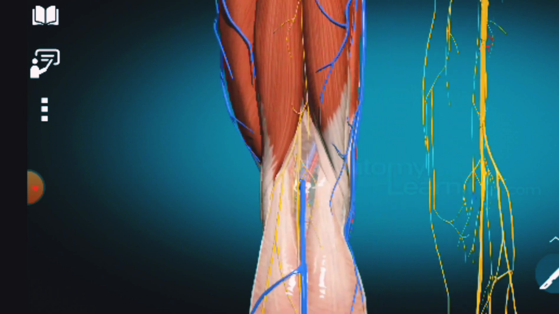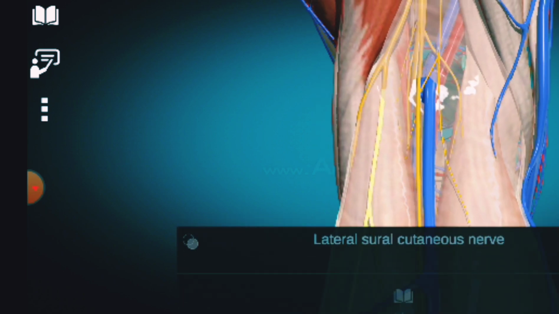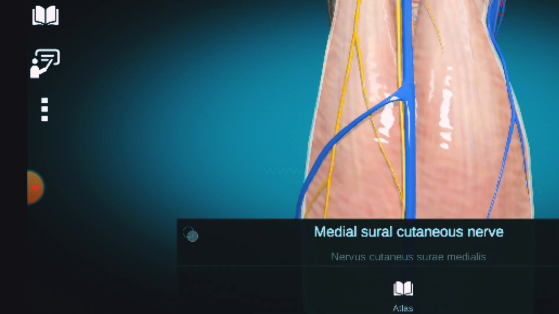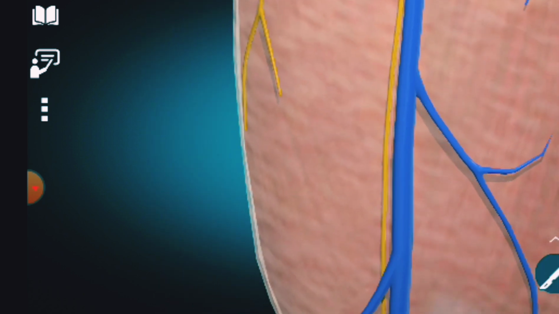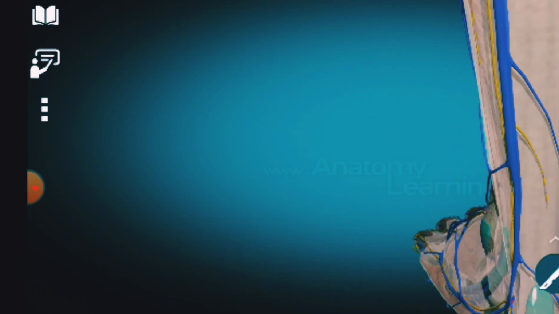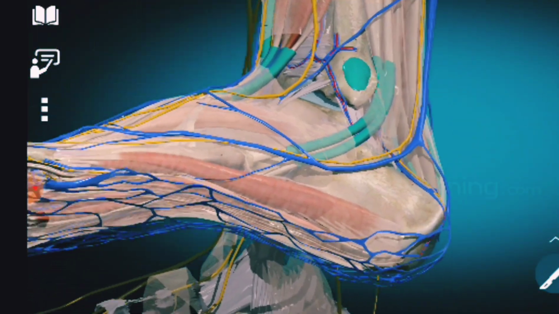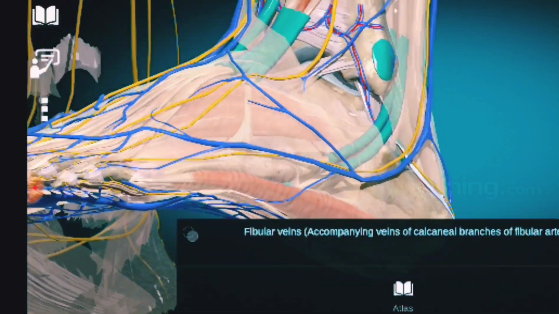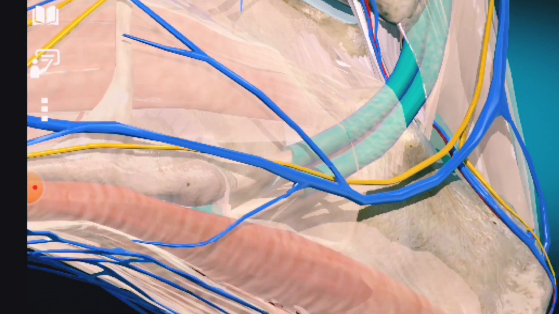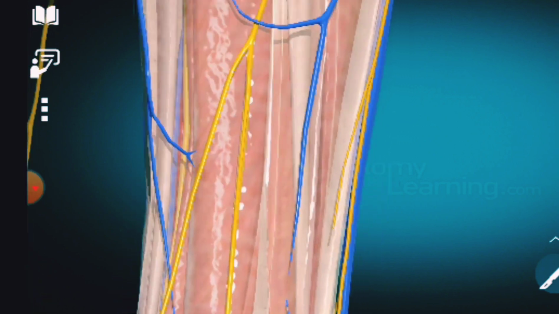The next one is our nerves here. So we have the medial sural cutaneous and lateral sural cutaneous nerves. They have a communicating branch, the sural communicating branch here, and they join up and form the sural nerve, which runs along the small saphenous vein and supplies the lateral aspect of the foot, this side here. So the nerve will run and run. Here is our nerve. That's the lateral dorsal cutaneous nerve, which is the continuation of the sural nerve. So that is our sural nerve.